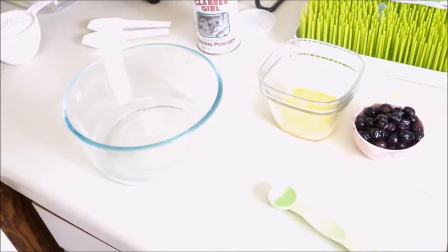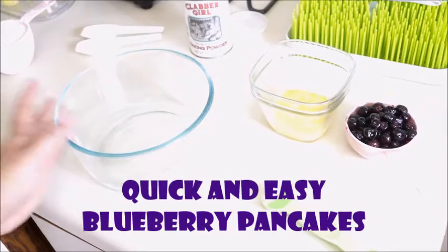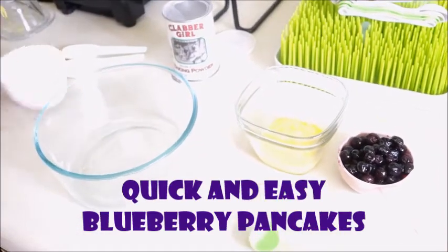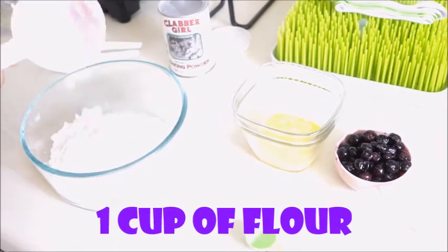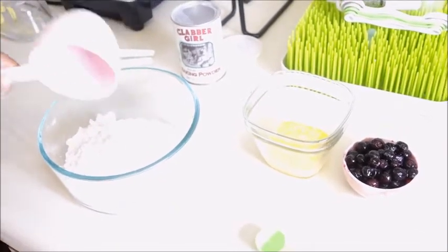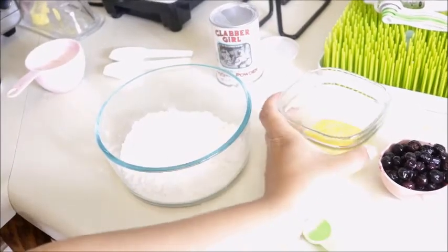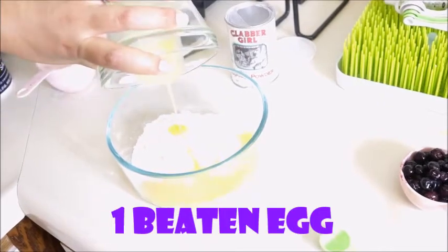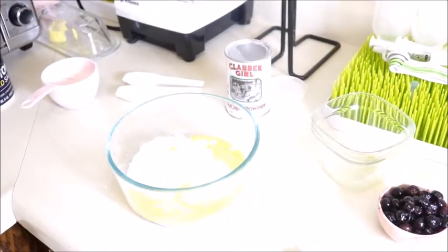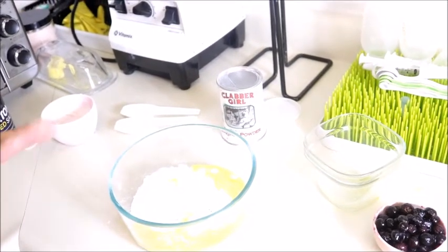And real quick, I just want to show you how to do a quick, easy, homemade blueberry pancake. I got my bowl here. What I have is 1 cup of flour. I'm just making a little bit because I'm not eating today. And to my 1 cup of flour, I'm going to add 1 beaten egg. So 1 cup of flour, 1 beaten egg, and I made a mistake, you guys, but it's all good.